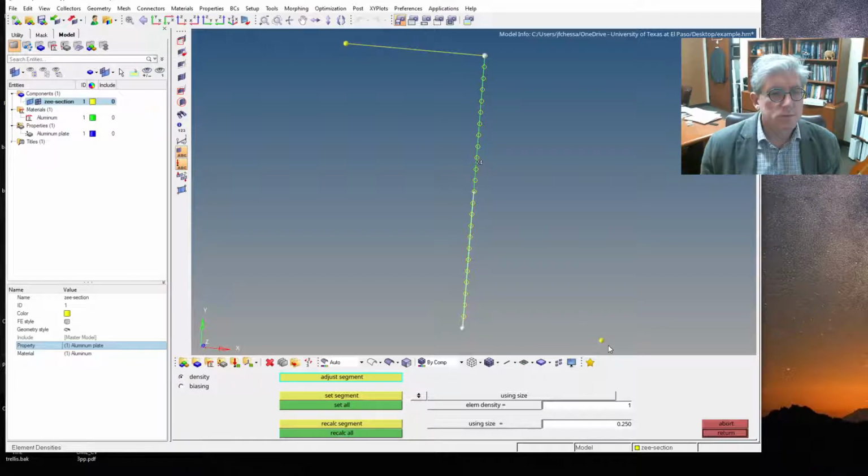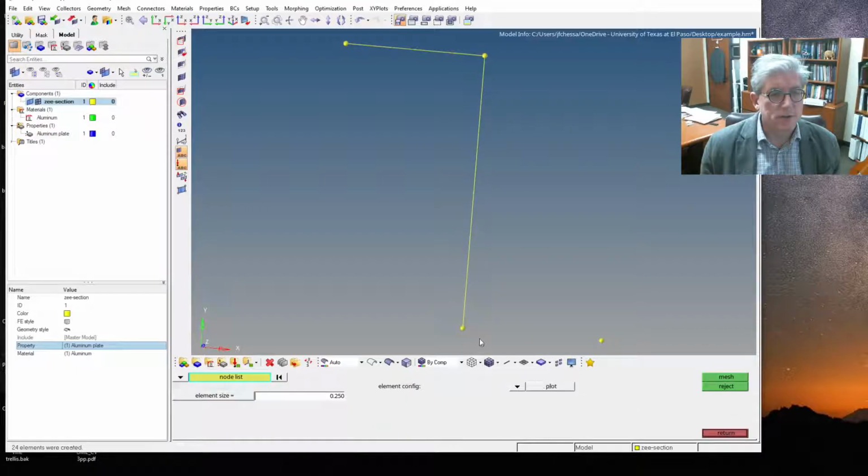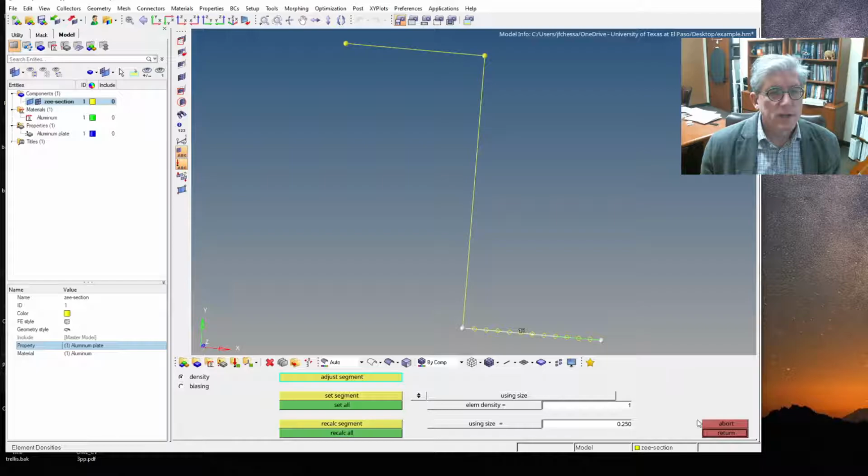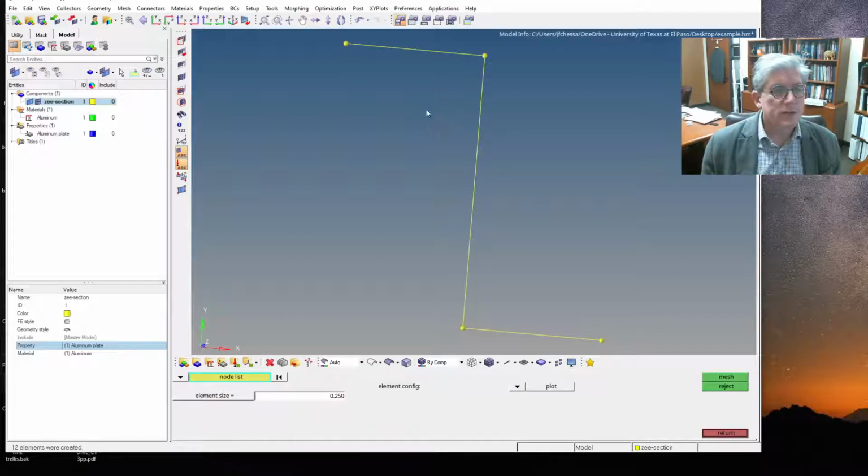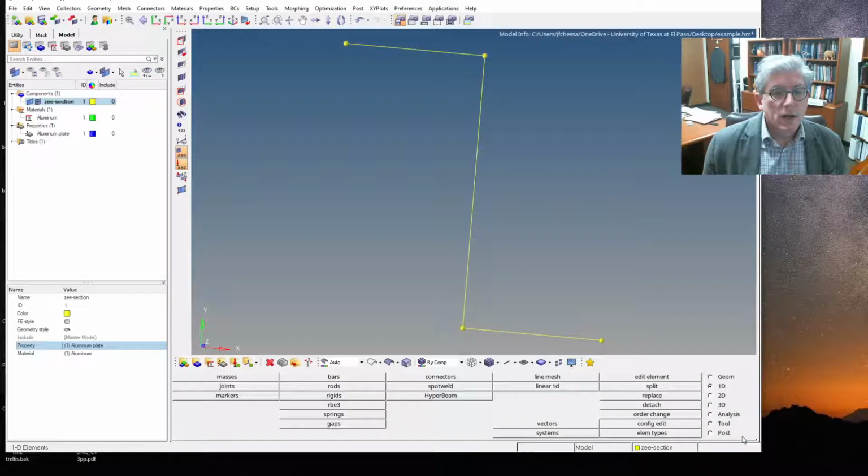Let's see if I can do. Okay, so I got to hit return. So that's good. They're there. And then we're going to go from that node to that node and mesh. And so fine. So now I've got a bunch of line elements there. Okay, so 12 here, and then like 24 there, and then 12 on the other one. All right, so now what we're going to do is take these line elements and extrude them in the Z direction, right? Now, before I do that, I'm going to delete those big tennis ball nodes.